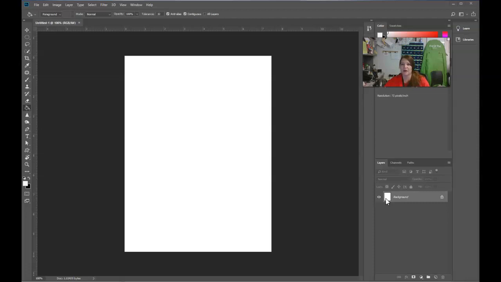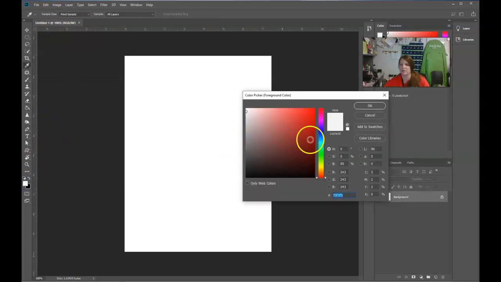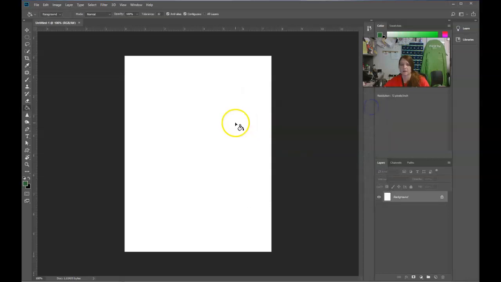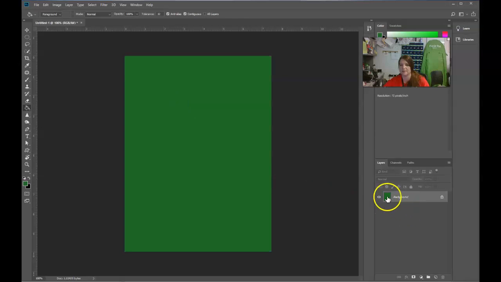So let's say that I know I want to use kind of a dark green. So first off, fill your background layer with some sort of dark green. You're going to use your paint bucket tool, which may be hidden under your gradient tool. It's in the same place in Photopea. And then up at the top, be sure it's set to foreground. Then down here for your top color box, go ahead and choose whatever color that you like. So let's say I like this green. I'm going to hit OK and then click one time to fill in that background layer. This works exactly the same in the other program as well.